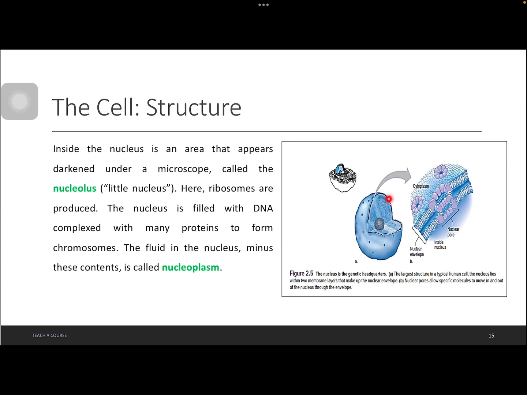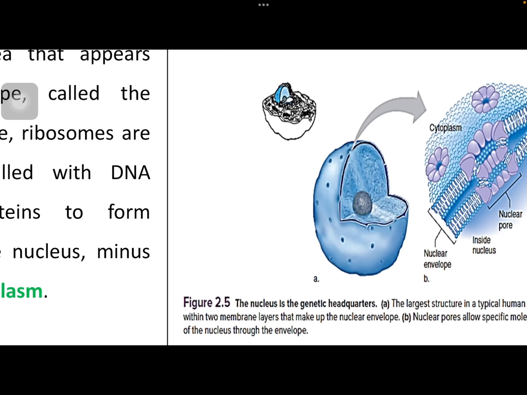Since ito po yung utak o brain ng cell, ang gagawin po niyan, itong si nucleolus, magpo-produce po ng ribosome which performs naman po to produce proteins. At si protein naman po, once again, ang purpose niya is to trigger and to perform several functions sa ating katawan or cell specifically, no?